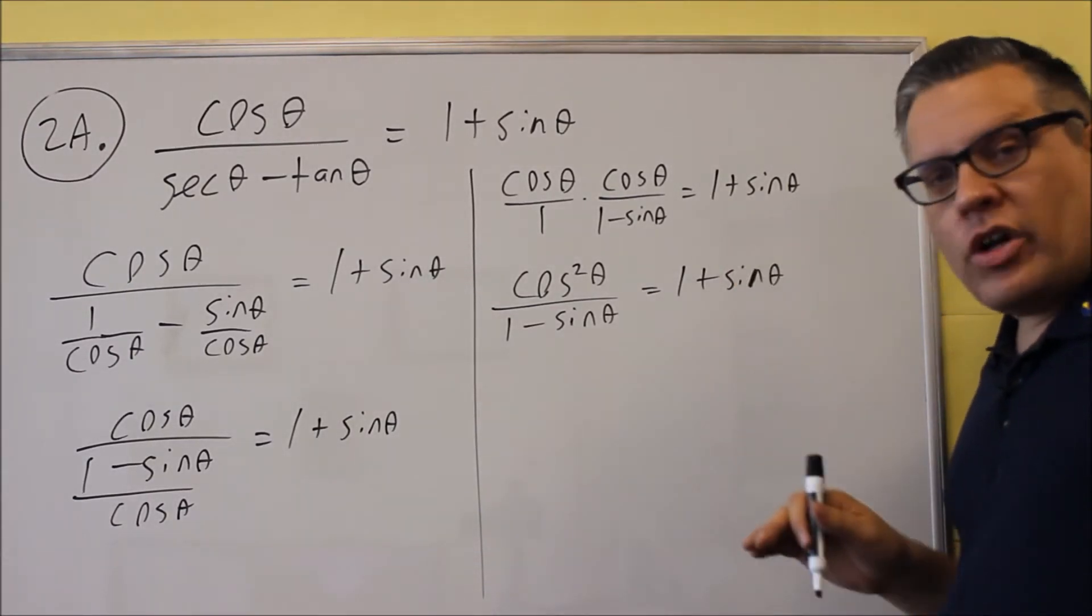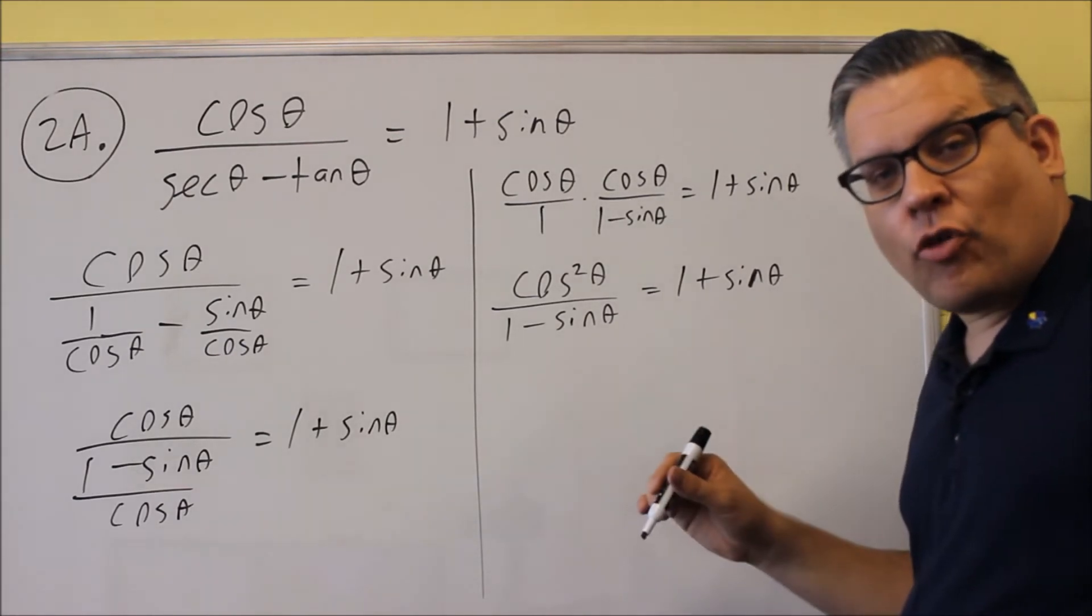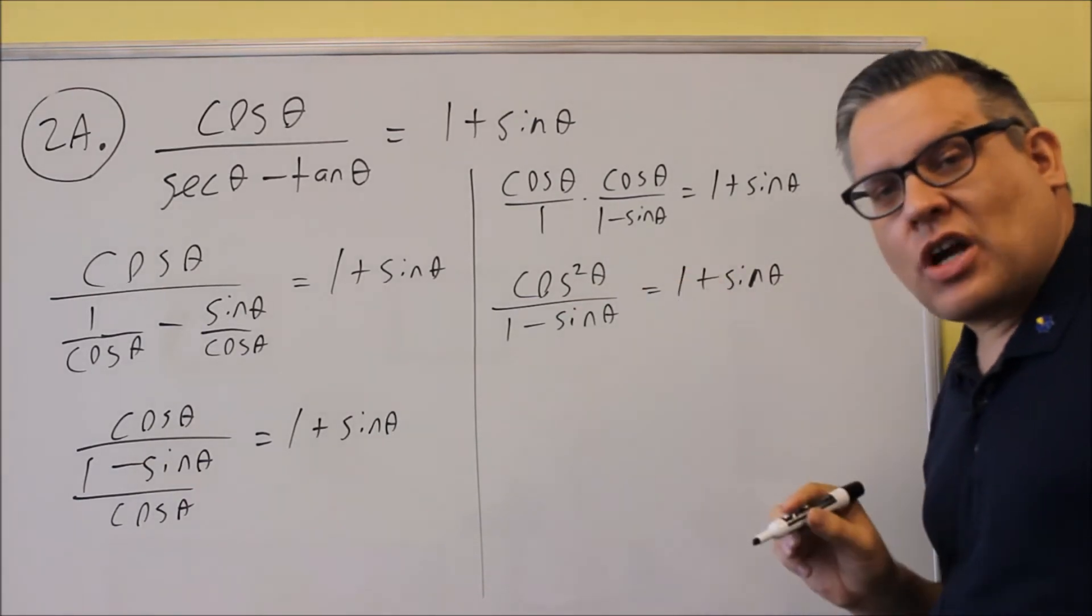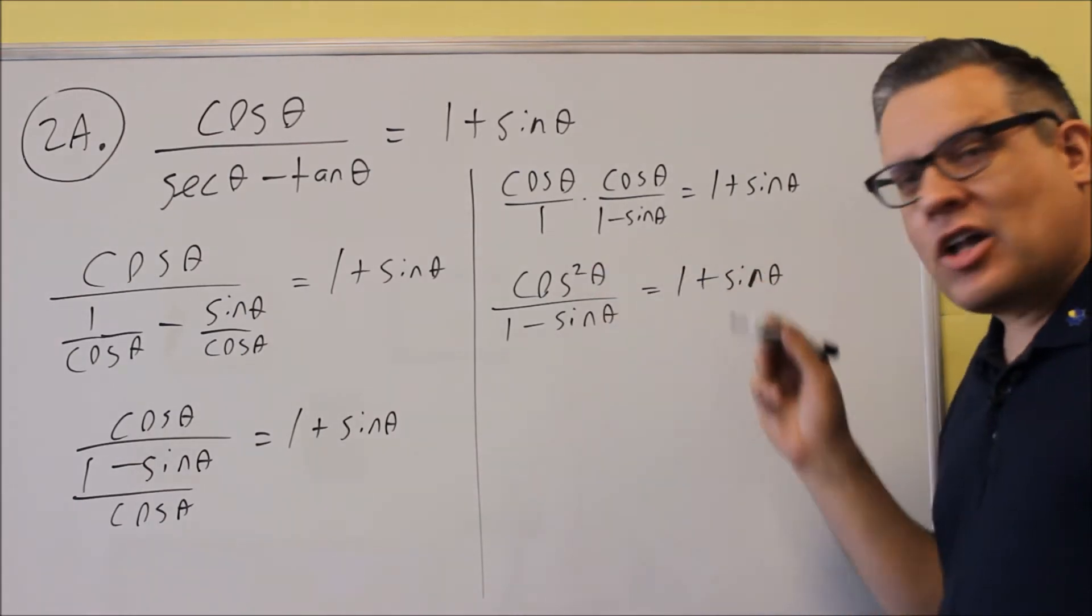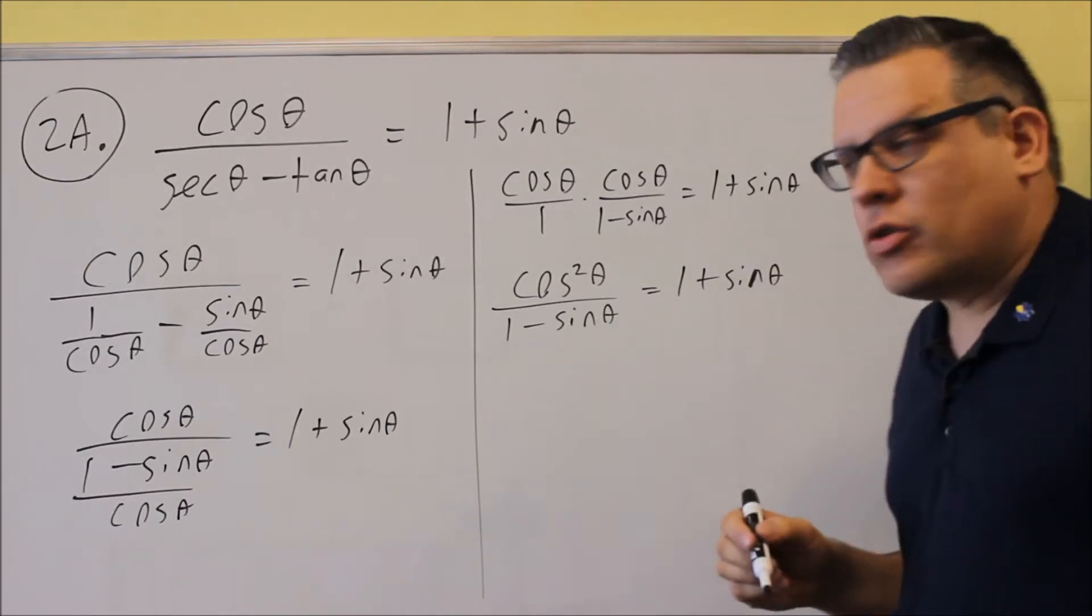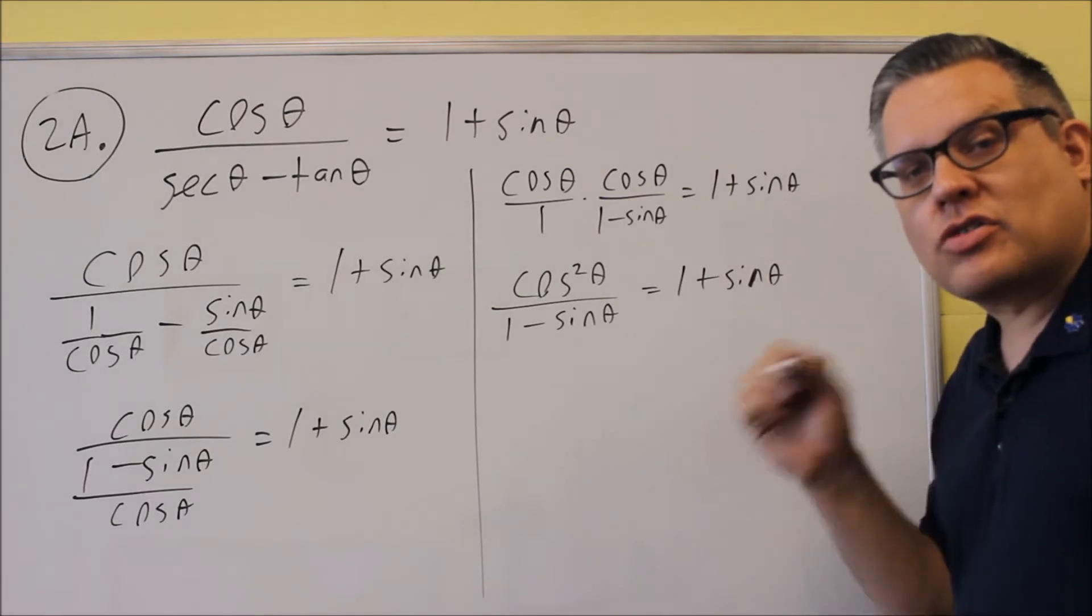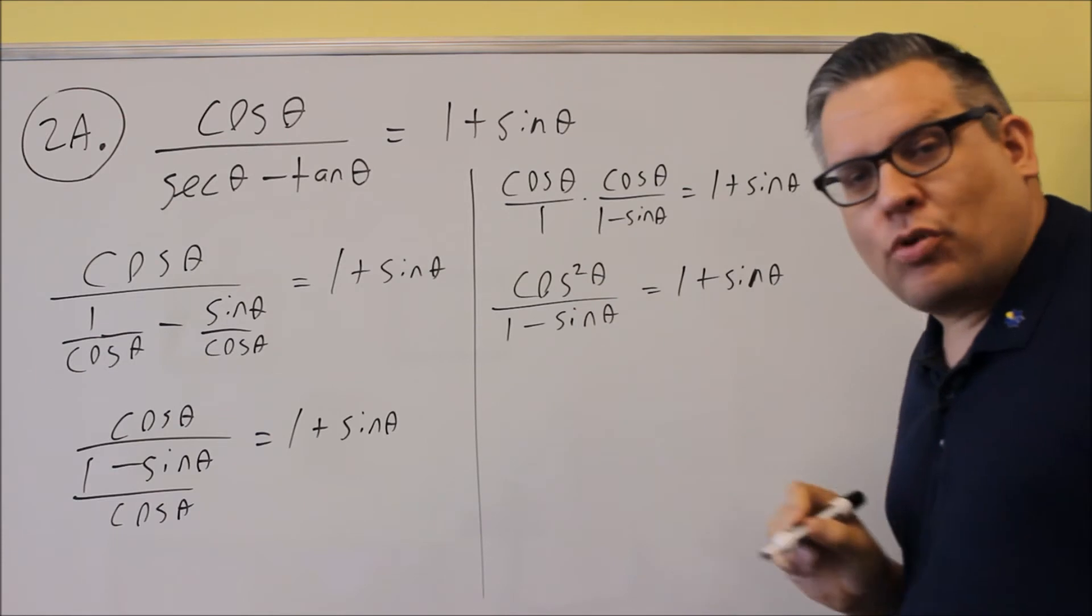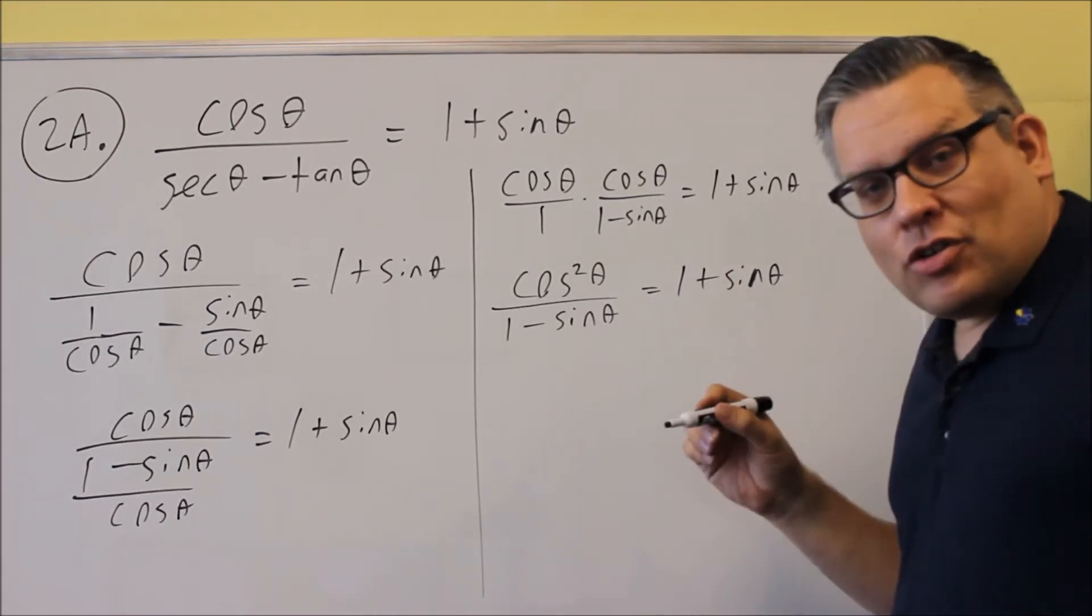Now if you get all the way down and you don't know where to go next, so for instance, our strategy that we talked about before, common denominators we don't have. We already have one. It's already in terms of sines and cosines. No factoring we can do here. If we try and multiply both sides by a conjugate, we're going to get kind of a mess on top. So if you run through all those and none of them look like it, you can apply it to this one. Then you want to start looking for your list of identities and see if there's an identity you can put in there so that way we can continue the problem down and finish it.